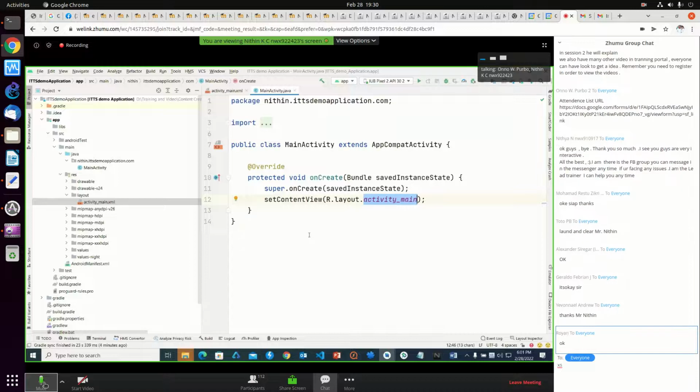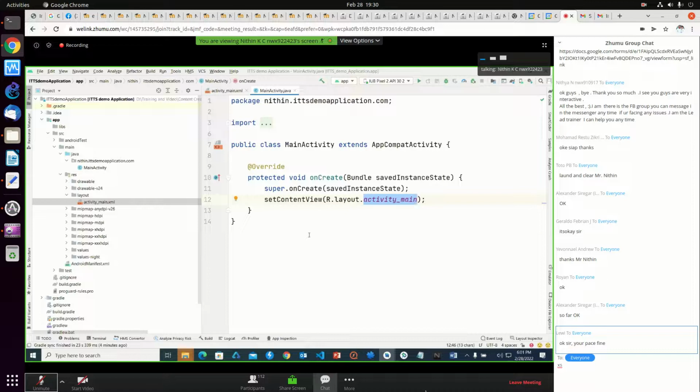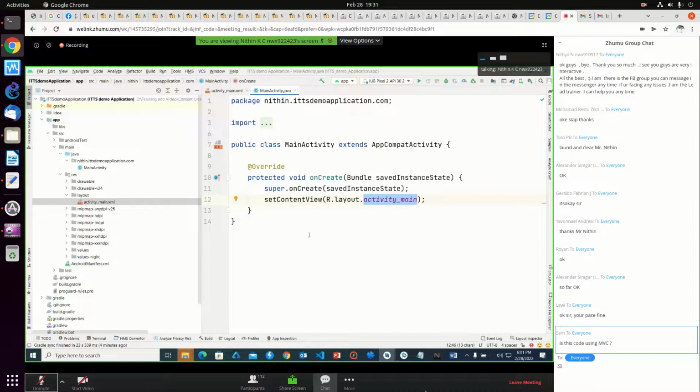Speed is okay, it's fine. Because we are in different regions, I am using a different pace. Maybe you are using something different. In case anyone is facing any issues like that, please inform me. You can unmute and just inform. This is a little fast. Please give it a little slow. I will try to reduce.